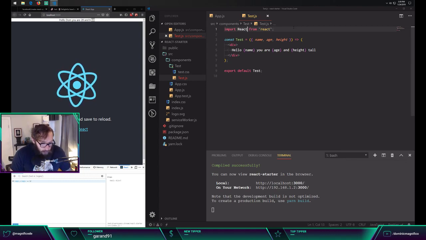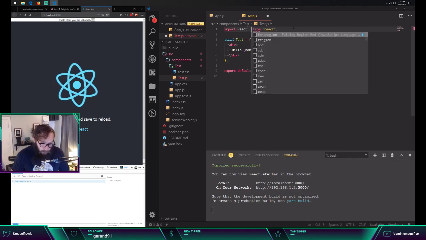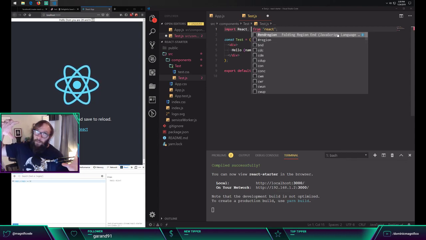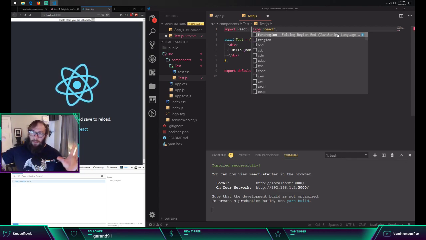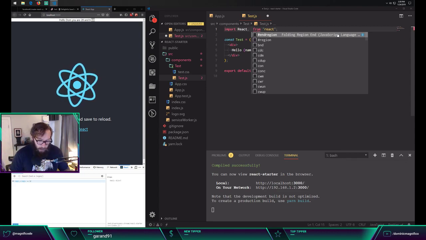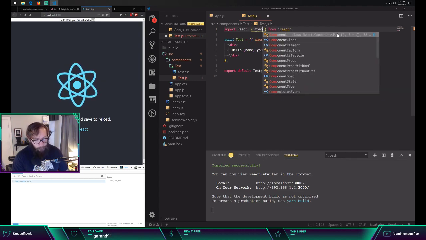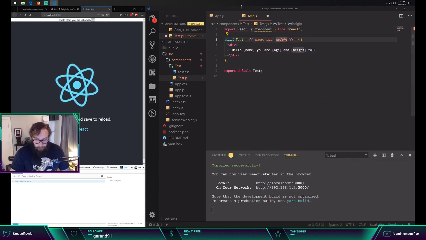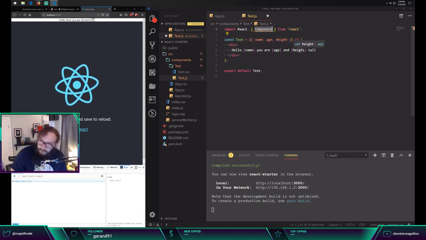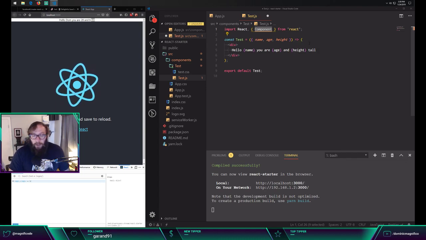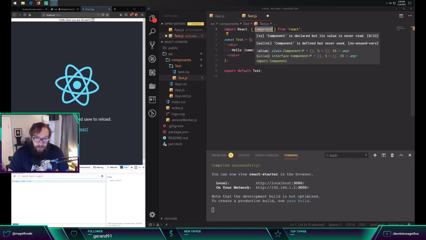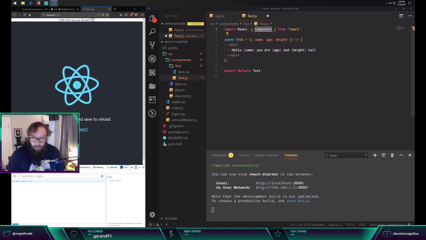So within React, in addition to importing React from React, you can also import various different specific chunks, features within React. One of those features is component. This just gets React to understand that you're creating a component. It makes it understand the lifecycle methods. It makes it understand that you're going to be doing stuff with state and all of that type of stuff. So importing component from React just gives you access to all the goodness that comes with a React component.